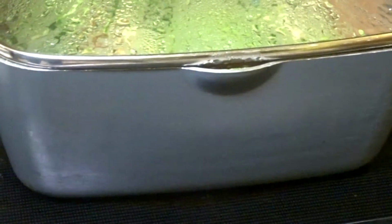Okay, let's take a look at our Brussels sprouts, because they should be, oh, my camera won't stay up. Sorry about that, you guys.